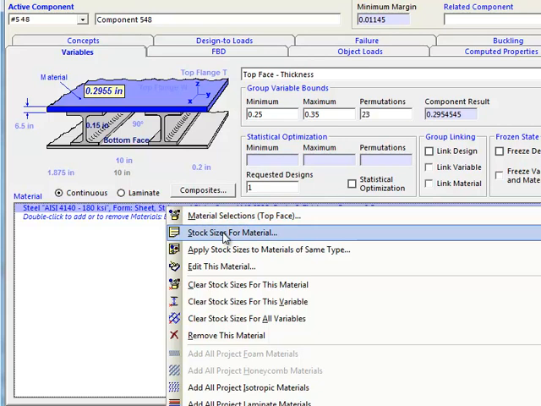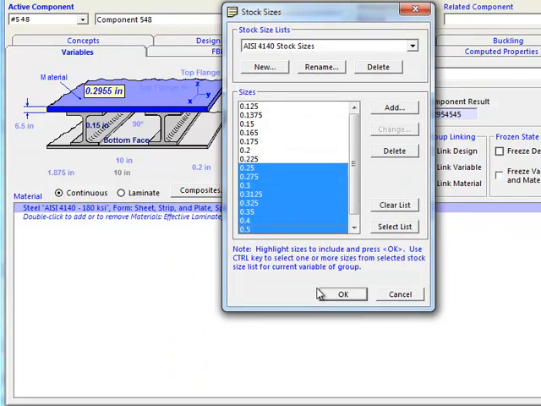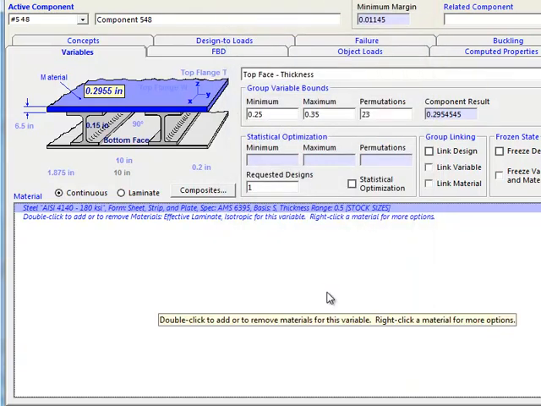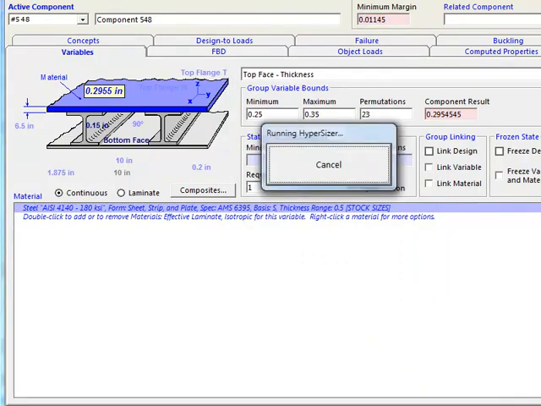The skin is now required to size to a discrete plate thickness that is readily available in stock from a vendor. Stock sizes are applied to this steel alloy. This material is available in these thicknesses. We will not consider any plates thinner than 0.25. The optimization is now started. The video is running at actual recording settings for you to see the real-time optimization speed.